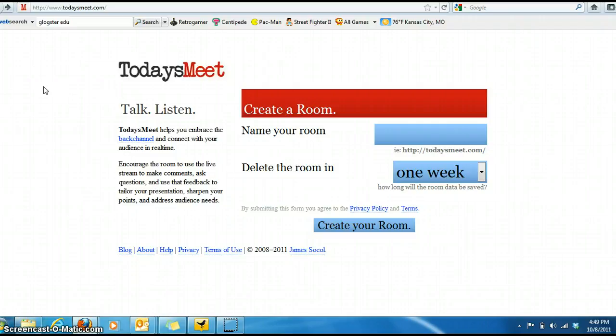in the classroom. To set up Today's Meet, you first go to the website, todaysmeet.com, and then you name your room. For today's purpose, I am going to call our room Screencast, since that's the name of our workshop. You'll see that I've already set this up so that there is an X, which means that this URL is not available. If I call it Screencast instead of Screencast with an S, the green check mark comes up and says this URL is okay to use.